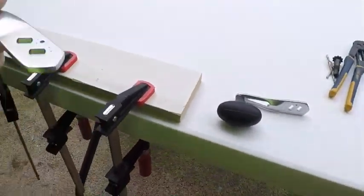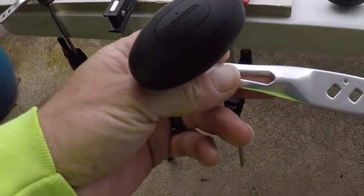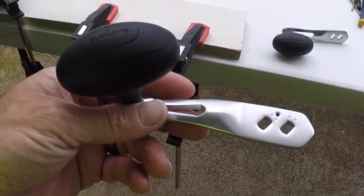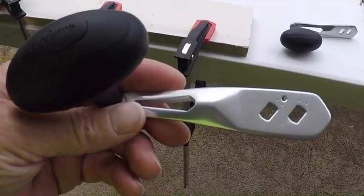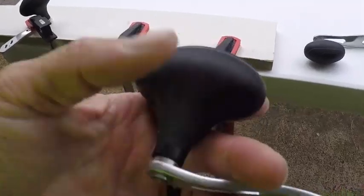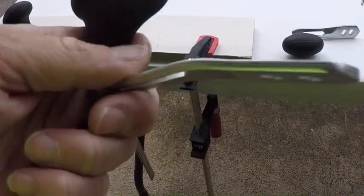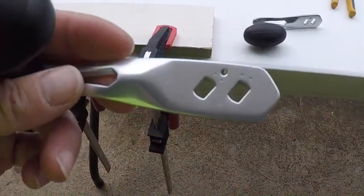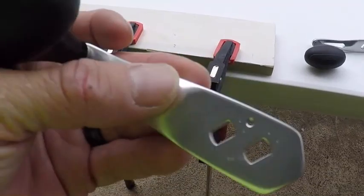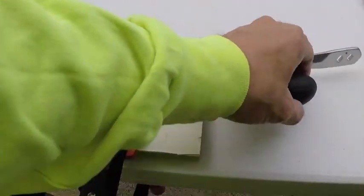So right here, what we have are some Shimano. These are the HG, I think these are like the 30 HG handles. They're kind of neat looking. They're very lightweight, super lightweight. Nice big round rubberized knob on them, very durable. A little bit of an offset, nice design. They don't pit like chrome handles, but real nice. So I'm gonna be making a couple of these.